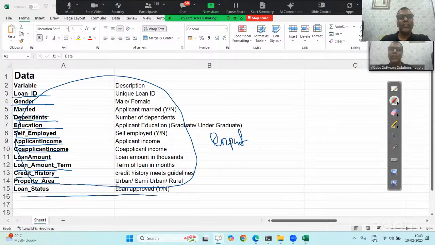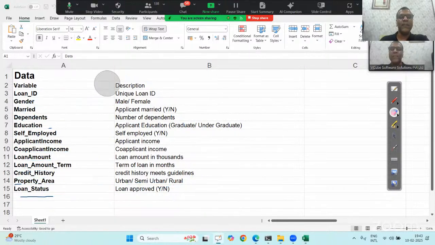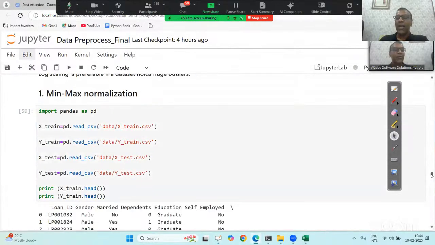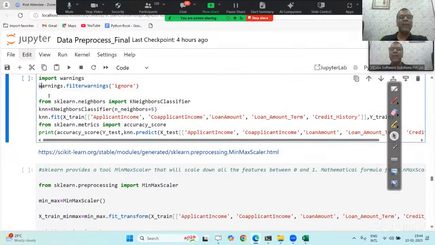The loan status will be approved by the manager based on this input data. So with your permission, I will apply this normalization technique on the loan prediction data set. Now, let me read the data. See here, I will be applying this technique.